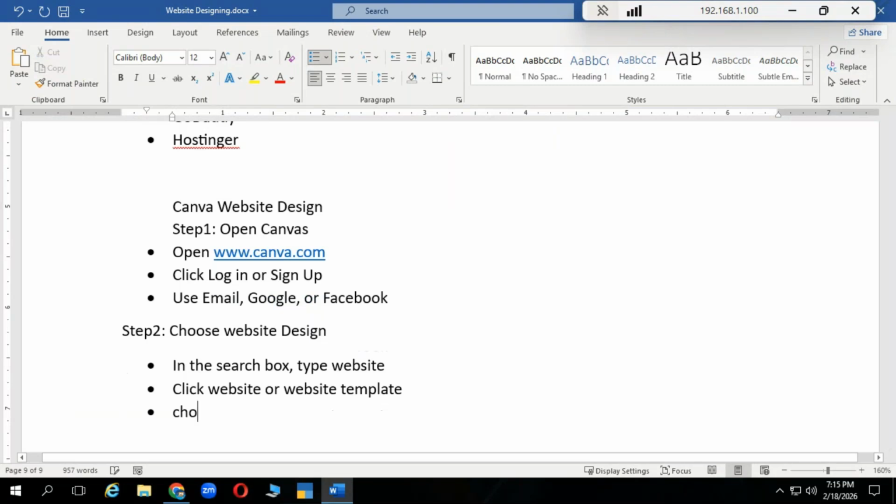Okay, so then you have to choose website. Under that you have to click on the blank or it might be the template.